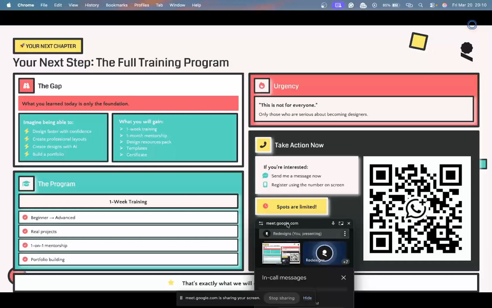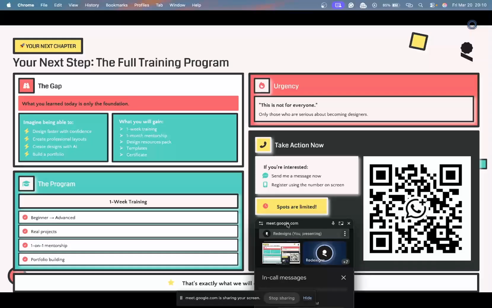The reason why I asked that is to ensure that people who find it a little bit difficult to afford the payment for graphic design will be able to afford it. So I set it up for 25. Now it's supposed to be about 40, but I said, okay, let me just give it for 25 for a week of training and a 1 month mentorship.